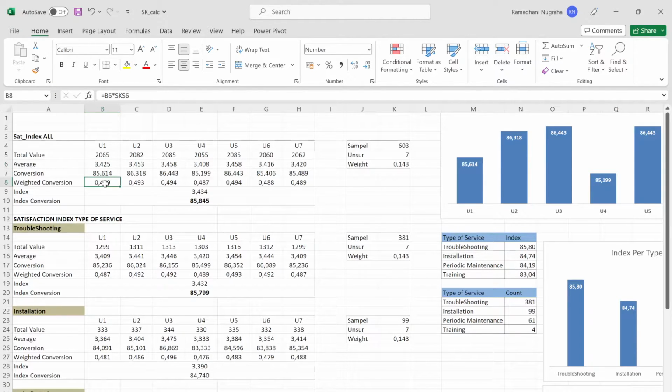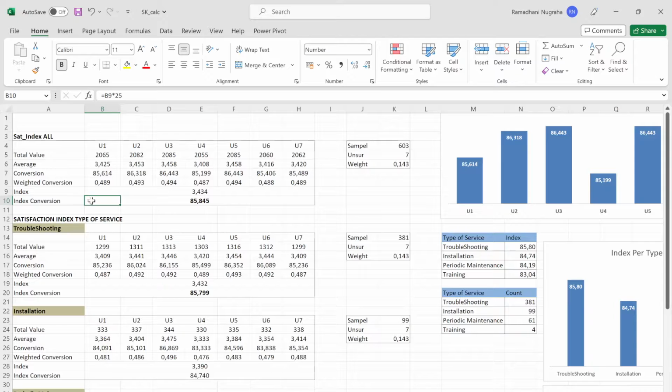Okay, it will get the data, and then each calculation for each question will get this number, and then I will sum all of the weighted conversions into the scale 1 until 4, and it will return 3.434.